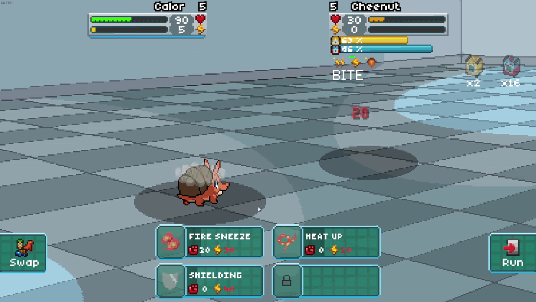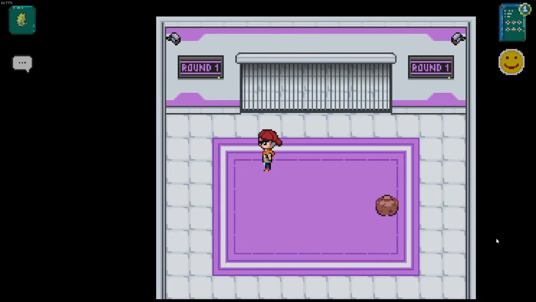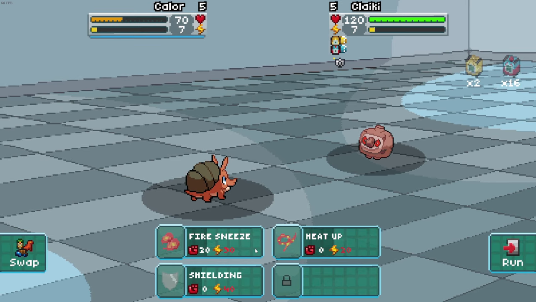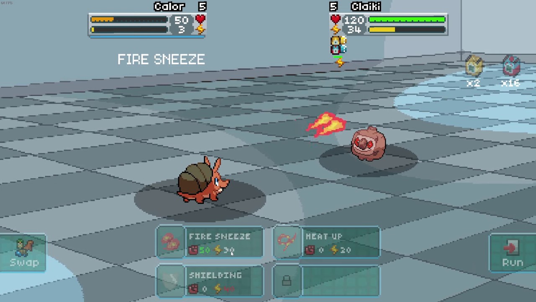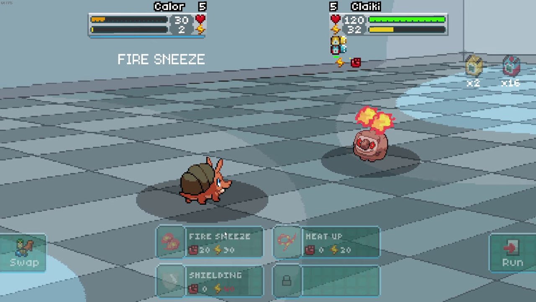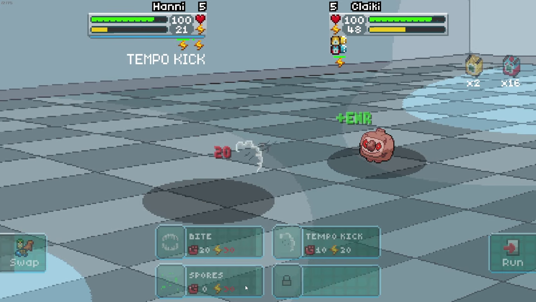Every time I get attacked, it does some damage, which is really cool, but let's fire sneeze you. There we go. Nice. And then let's fight the last one. These can get healed up after each challenge as well. Heat up. Then we do 50 damage in a second. There we go. Oh, wait, I didn't notice the armor. Looking at your HP, it's probably best just to swap and we'll go to Honey. Go for a tempo kick.